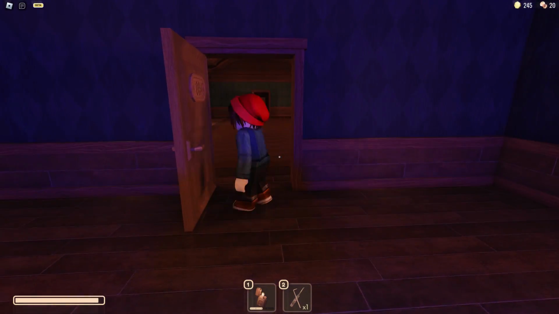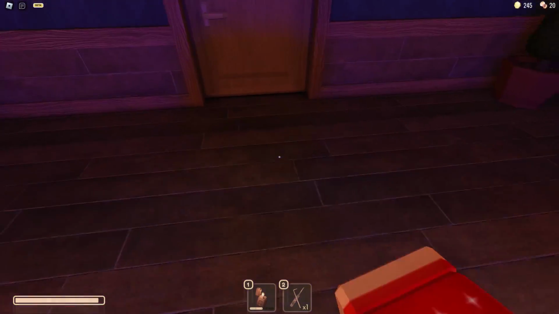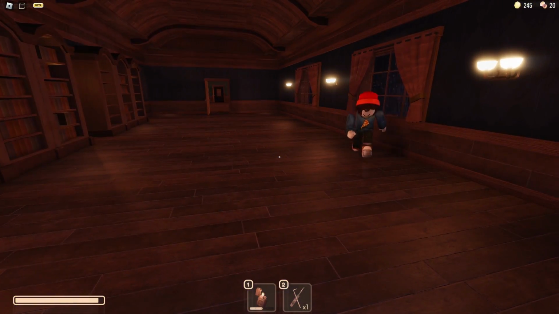Oh, look away. Okay, so with this one, you have to look down and walk past him. Walk around him. Just don't look at it. Okay, wait, it's gone. I got to the door, so it's gone.